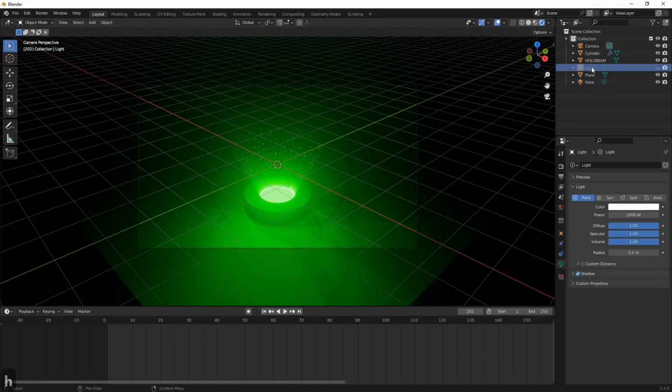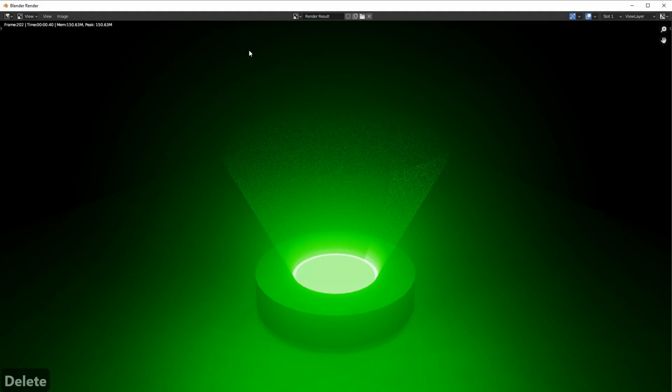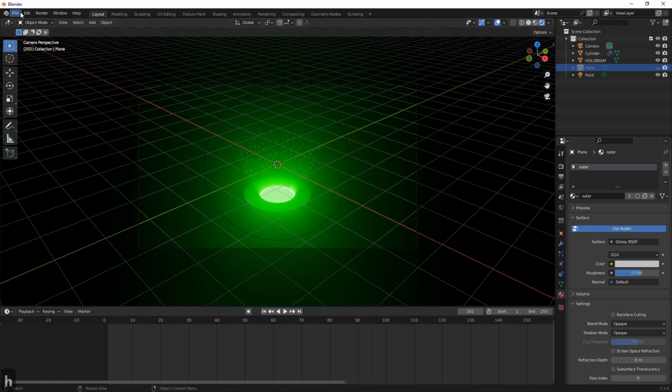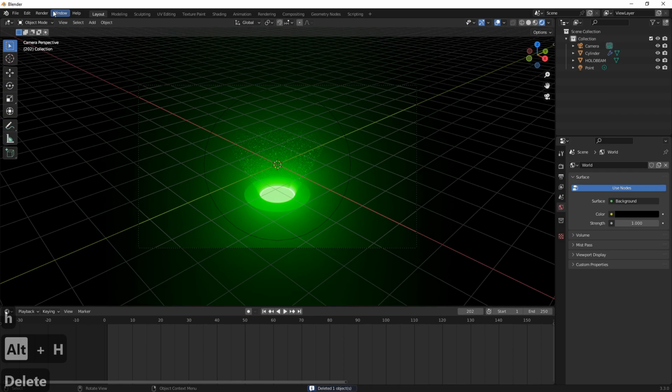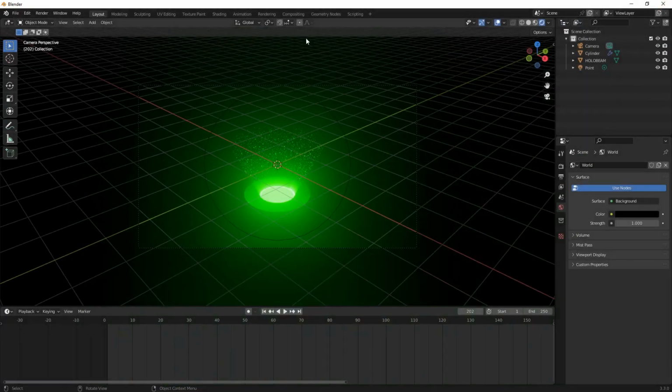In fact, you know what? Let's just delete that. Don't really need that one. So render image. There we go. Hide that and delete. Render again. Yeah, with my other example, obviously, I spent a bit more time building everything out. So that is essentially it. Let's just very quickly animate that and see how that looks.